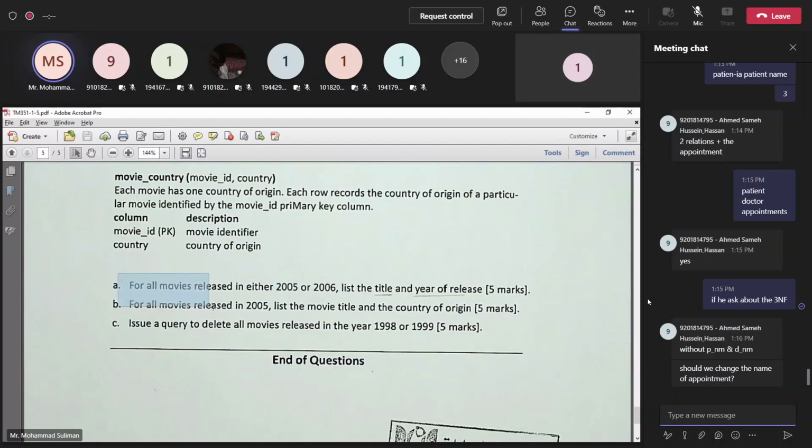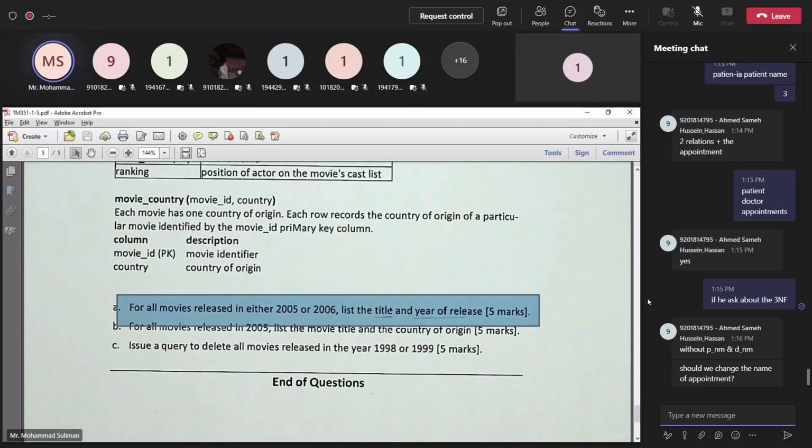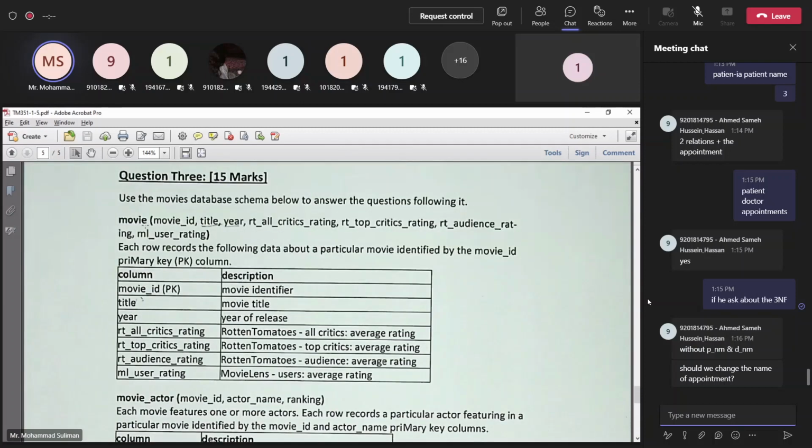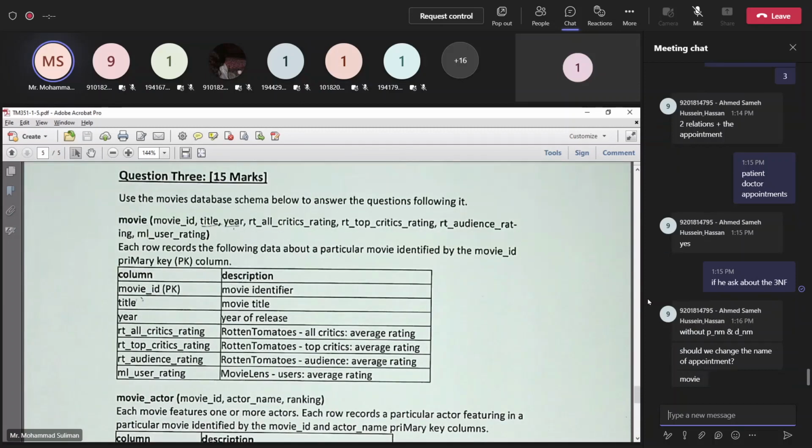So first find where I can find this data, in which relation. Try to find in which relation I can get this data, that is title and year of release, where the year is 2005 or 2006. So look at the first table, movie. I have title, I have the year, right? So I don't need to go to the second or third table.